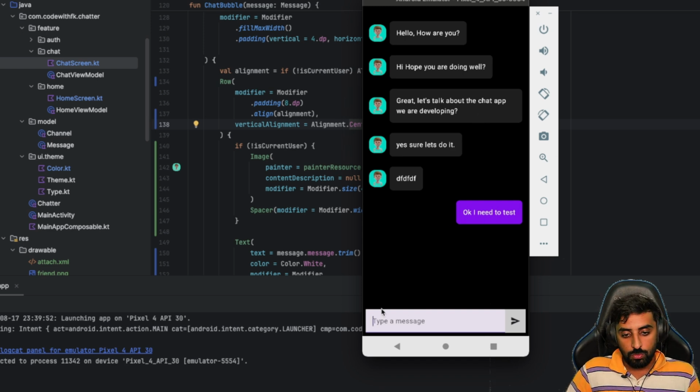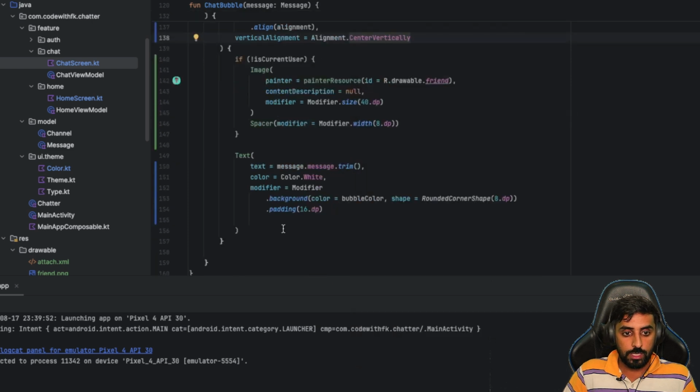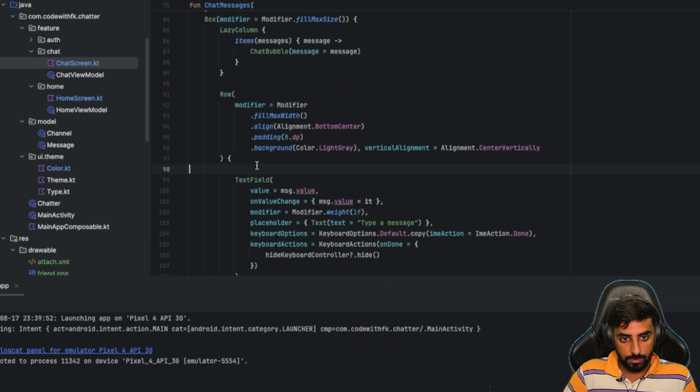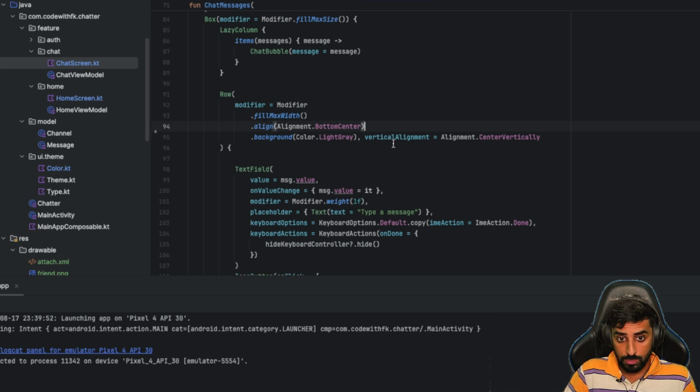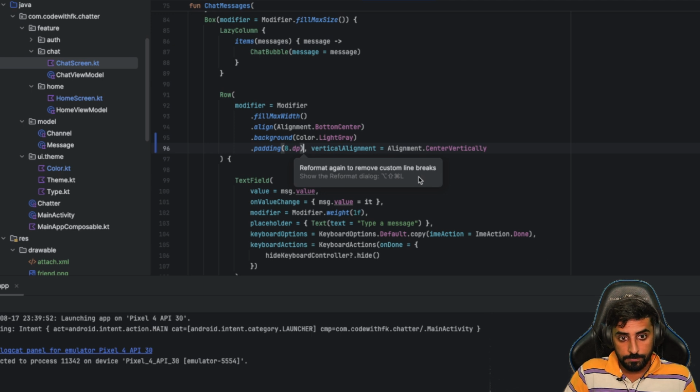The other thing would be to update this button design as well, because this is not how we want it as per the design. And to do that, what I'm gonna do is that we'll go to this section. You can see we have this padding being added to each side, which is a good thing, I would say, but I would like it at the end. That's the first thing.